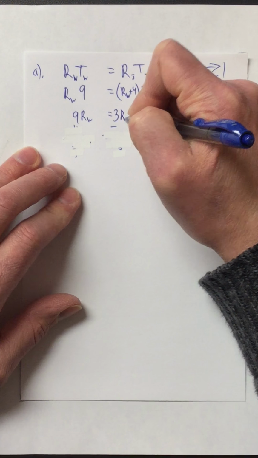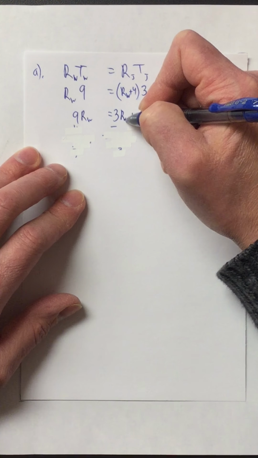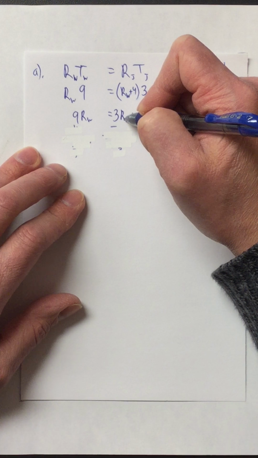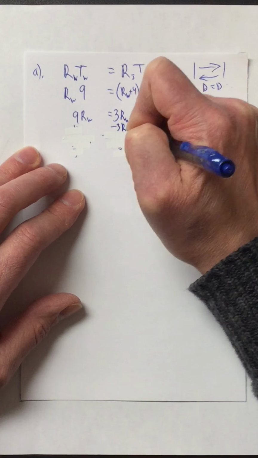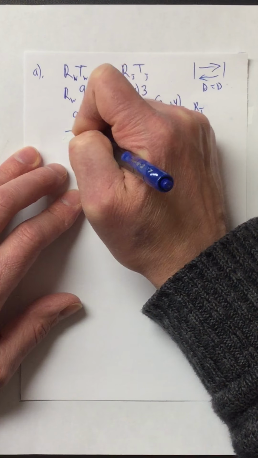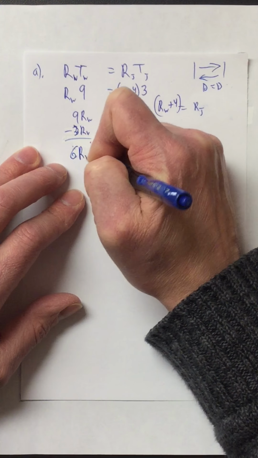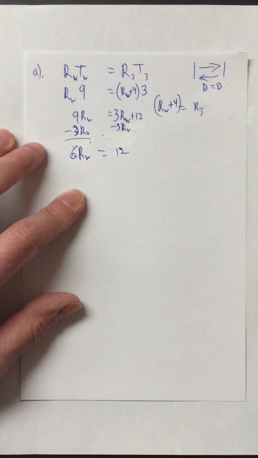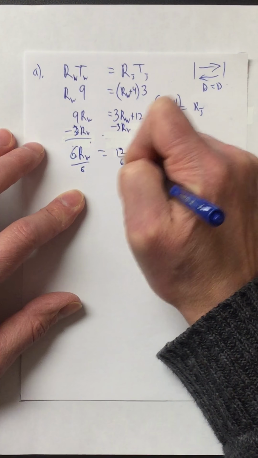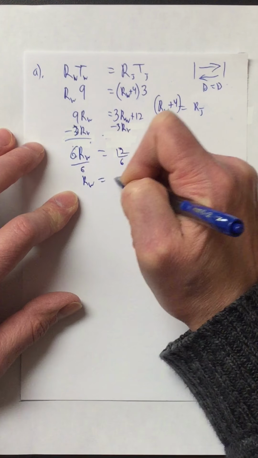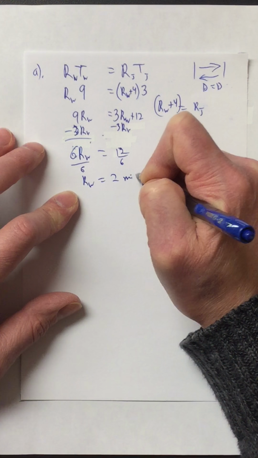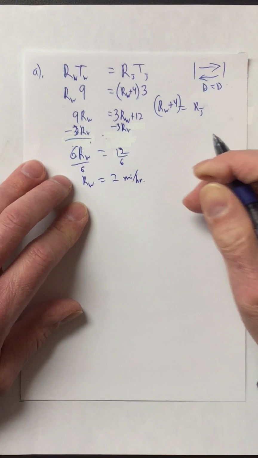Done a lot of math so far today. This one right here is the like term. So subtract 3, subtract 3. All right, there we go. So we get 9 times the rate of walking is equal to 12. Divide by 6, divide by 6. The rate of walking is 2 miles per hour.